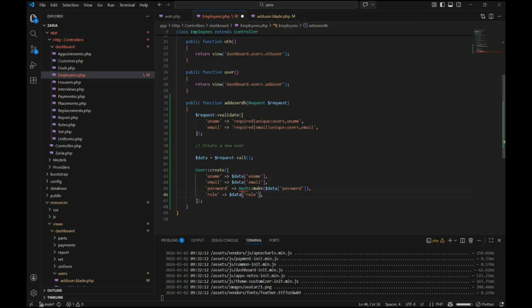So I have username, I have full name. The options here are the ones in the database. These are the ones requested from your form, from your front end. So I write uname, name, email, password; these are in the database.